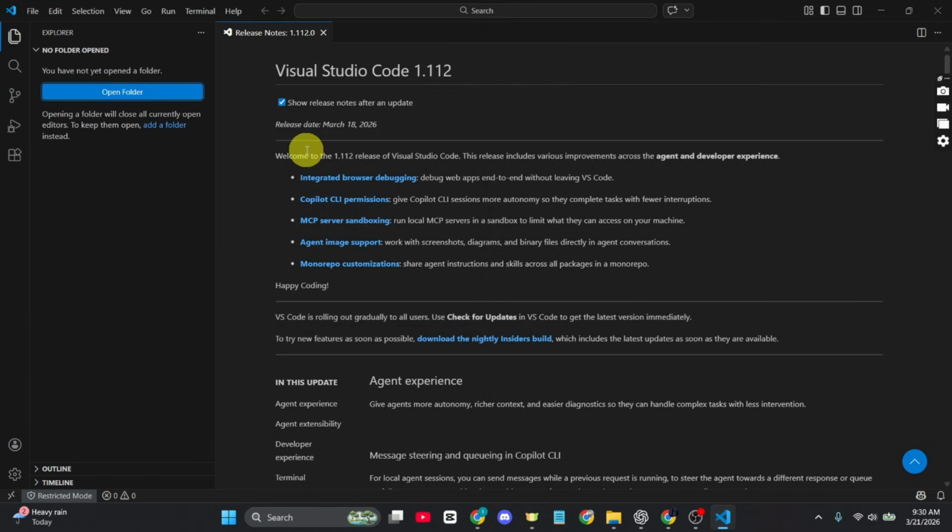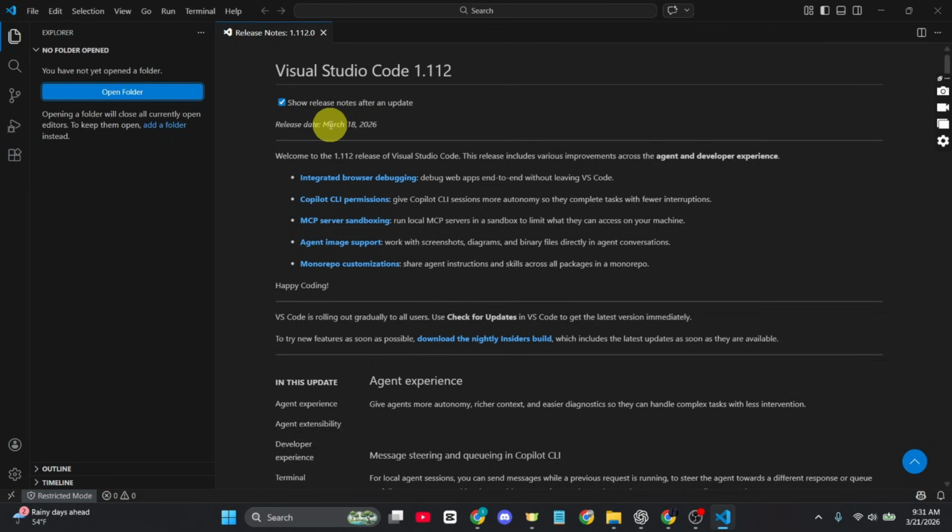And after opening a folder, VS Code might ask you if you trust the author. Just click on yes, since it's your own folder. Now you will see all your files inside VS Code. Next, let's talk about extensions. Whenever you open a file like Python or JavaScript, VS Code might suggest installing an extension on your bottom right side. Extensions add support for different programming languages. For example, if you open a Python file, it might recommend the Python extension. You can just click on install, and this will give you feature like code suggestion, debugging, and more.